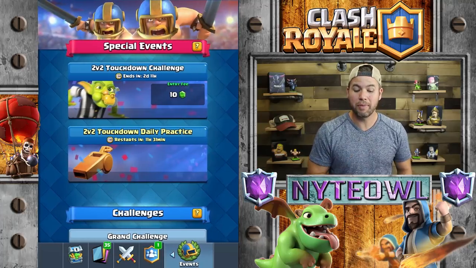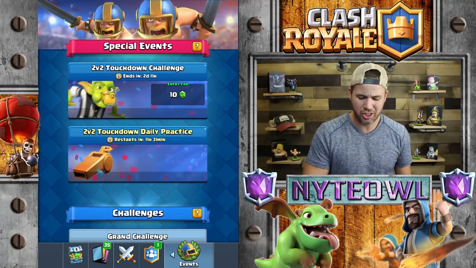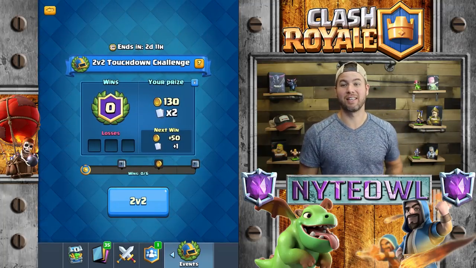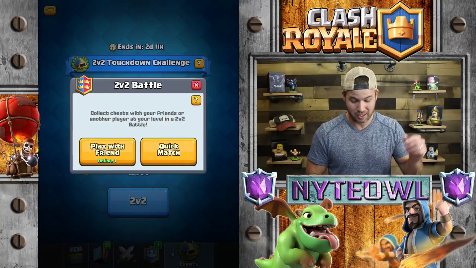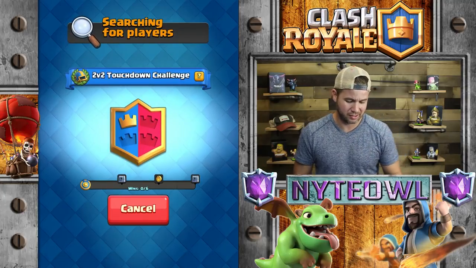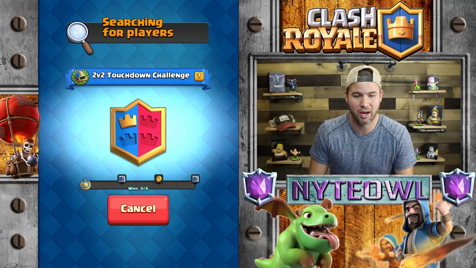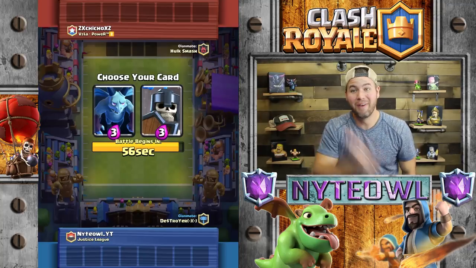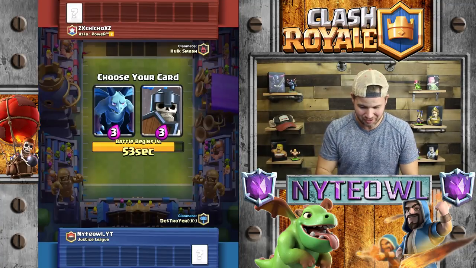All right, let's go ahead and jump into this 2v2 touchdown challenge. 10 gems. I want to get myself a giant chest. Let's see how this thing looks. Hopefully we can get some good teammates. I'm just going to quick match it because I never know who's online. Come on, let's match this thing up. Finally, we got into a battle. Holy cow, that took forever.